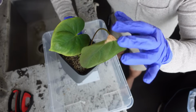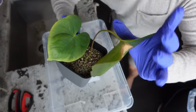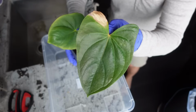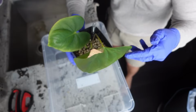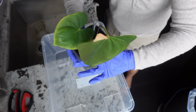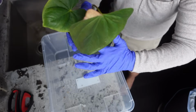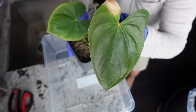This is her. Where I kept her was right under a grow light. The leaf, this is an old burn, but she was right under the grow light, probably getting 3,000 foot candles, just for rehab purposes. Anthuriums don't need a lot of light. However, the Moodeanum, based on my experience, if you give it more light than the average Anthurium, it shows more red. It stays that dark maroon color longer. And so I usually keep my Moodeanums in higher light, I want to say 1,000 foot candles maybe. Still a young baby, so you're not necessarily going to see those dark red leaves anytime soon, but because she needs to build that root system in the pond, I'm going to blast it with light.